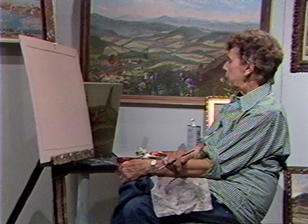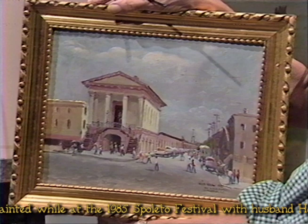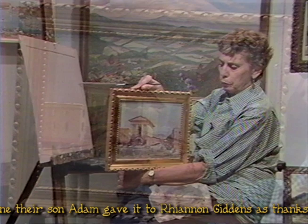There are some other paintings around the studio today. For instance, this one I did when I was in New Orleans. This is a painting of the old slave quarter in New Orleans, which is now a boutique and marketplace with very nice home crafts and beautiful baskets and things. And small pictures are the best thing to do when you're on the road.